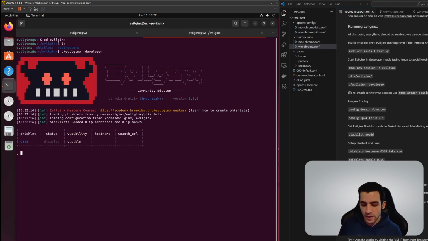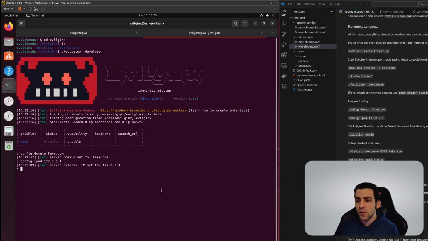But let's go ahead, let's config the domain, config domain fake.com, config IPv4, and we're going to set this to localhost since everything is going to be behind our Apache server. And one more thing, we need to change the blacklist mode to noadd.